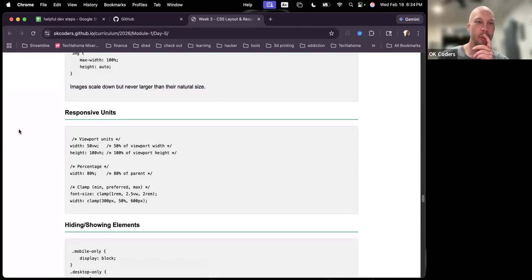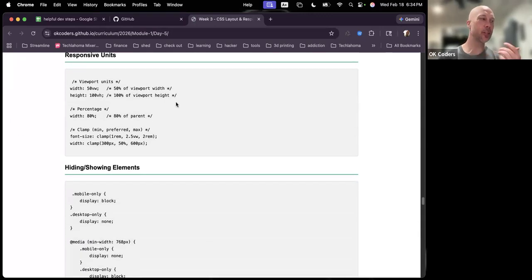Okay. Here are some responsive units. We talked about pixels and REMs and things like that, different sizes of things, right? There's a ton of different sizes. Some good ones to use for responsiveness are VW and VH, which is view width and view height. So you can make things based on the actual size of the screen the user is on.